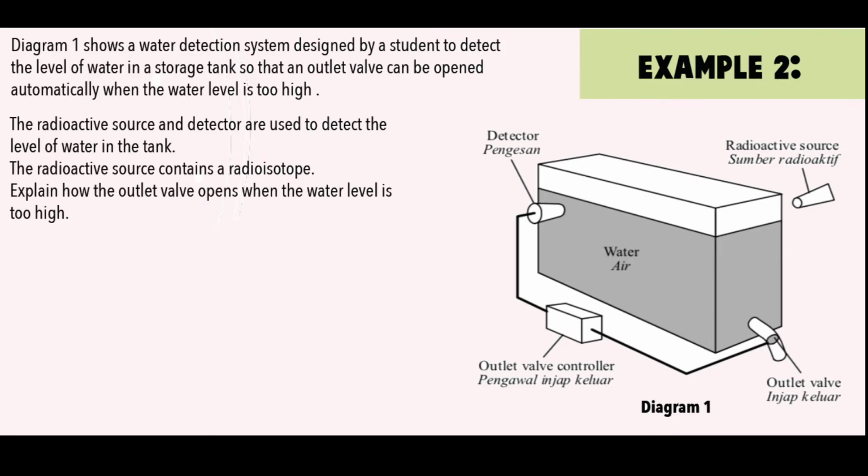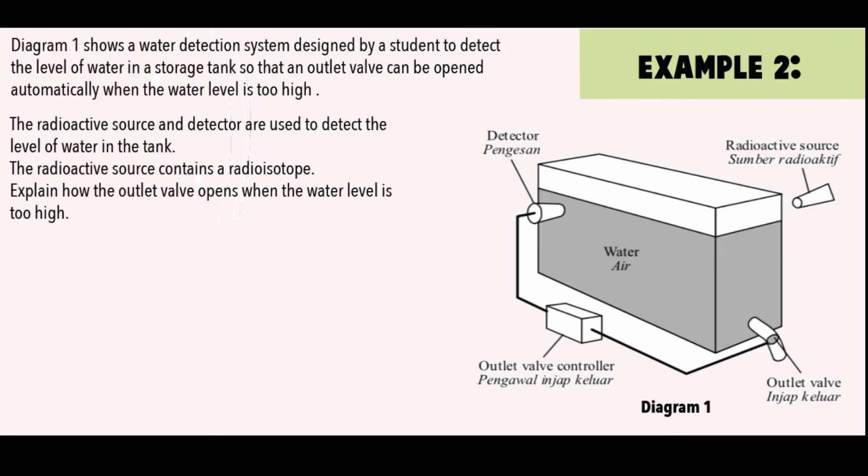First, you must say what particle you are using. Normally we use beta. We seldom use alpha because its penetrating power is too low. If you use beta and the level is too high, some beta cannot go through, because it is blocked by the water. If some of the beta cannot go through, the detector reading will decrease. At the start, the reading is constant.